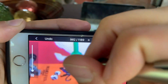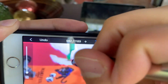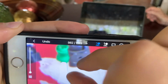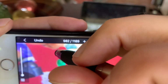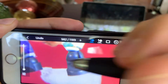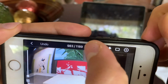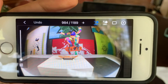I think a green screen might be the way to go. I might have to look into getting some green construction paper or make a green screen and light it well enough to where I can use better software and remove this a lot easier than going frame by frame and erasing it out, because this is not the way to do it, I don't think. Again, I'm kind of new to stop motion, and I'm trying to figure it out as I go. So if anybody knows of a better way, don't hesitate to tell me.